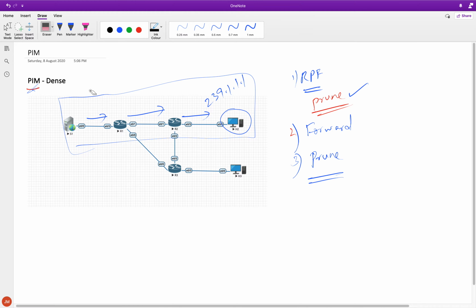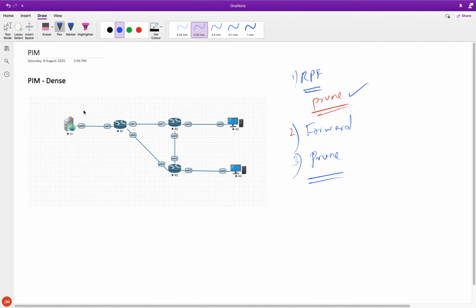Okay, there's one more thing. Once this path has been achieved, it has decided that I have to forward to R2 and R2 has to forward to the client or the application, whatever it is. This topology, whatever you see here, is called a shortest path tree.